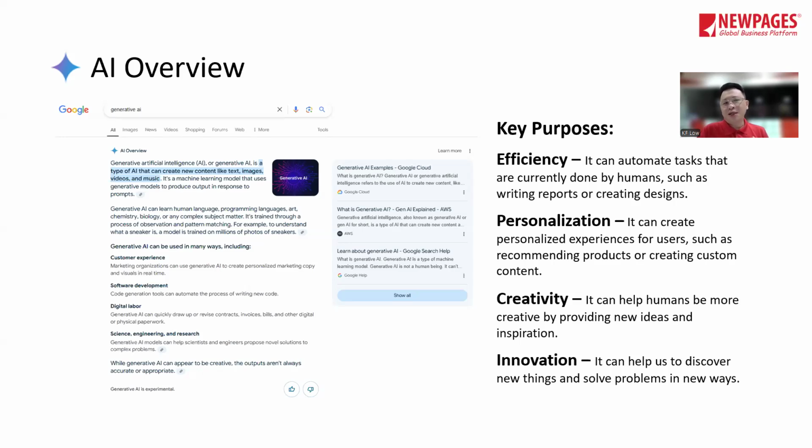Let me give you an example based on my recent experience. Last week, my car broke down and I could not start the engine. I remember I just changed my car battery this year, so it's not the battery issue. It could be some other part that is not functioning well. Because I'm not a mechanic and not experienced in understanding car structure, I was not sure what it was.